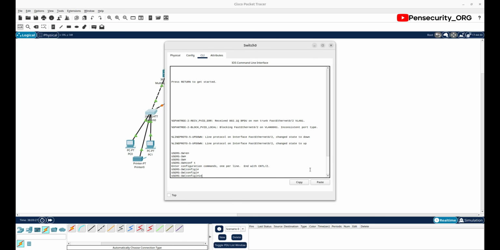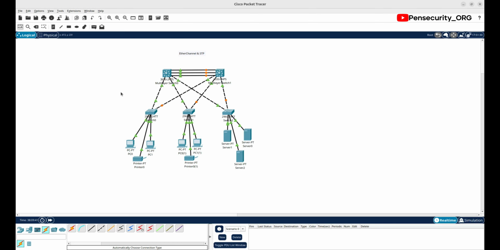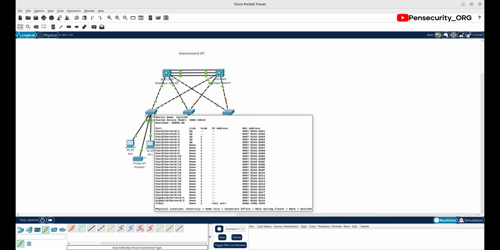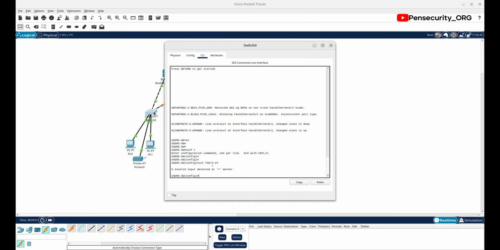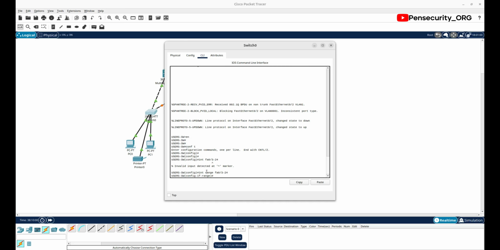Then we'll say interface range FA0/2 to 24, 3 to 24. Come on, let me check. FE is fast Ethernet. So interface range, sorry.